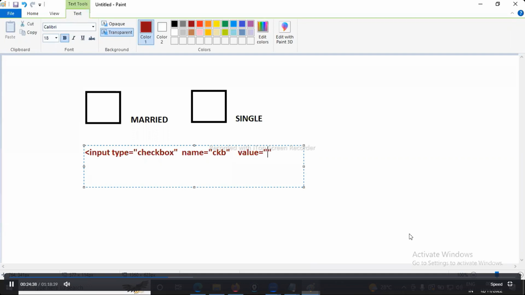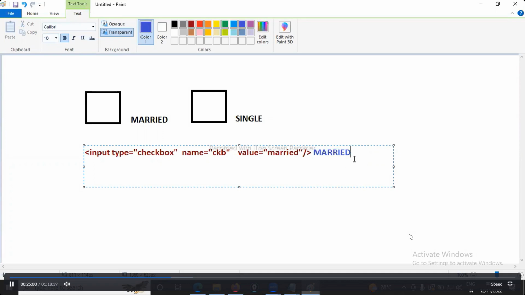What value do I want to give? I am saying if I select this, what value should come? Married value should come. Self-close. Then after that we should write what here? Married. So married is text, guys. Married is the text which we are writing after. So the box is nothing but your tag.